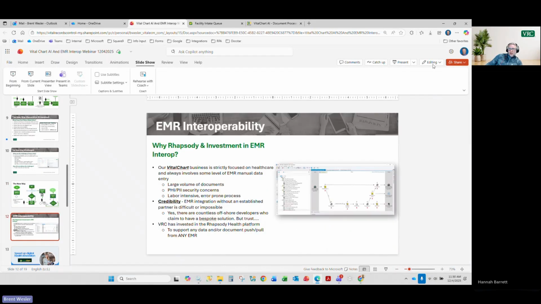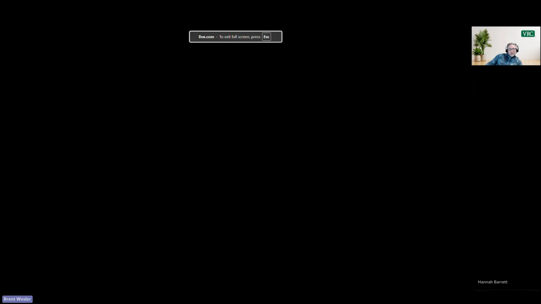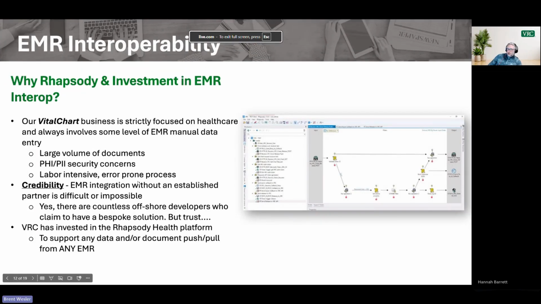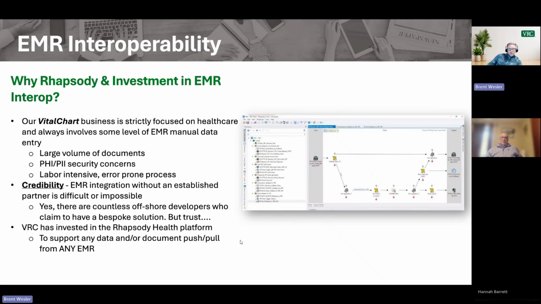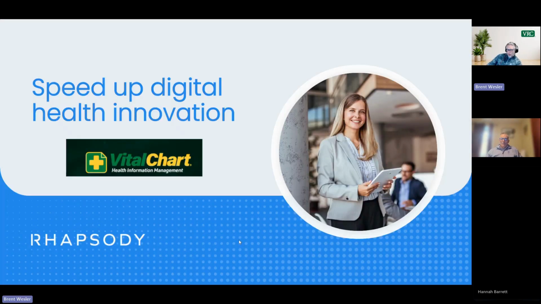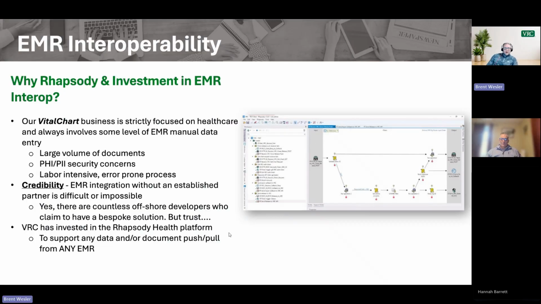So to quickly introduce Rhapsody, before I let them jump into a quick demonstration: the reason we chose Rhapsody is that we went to the market, and they have 68% market share within Epic. A lot of our current customers use Rhapsody. It's one of the better pricing models.